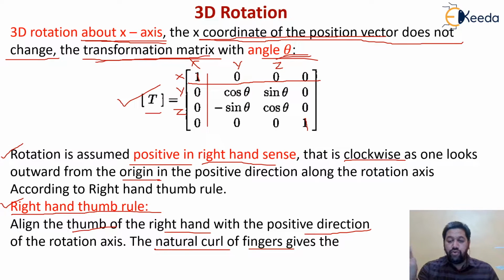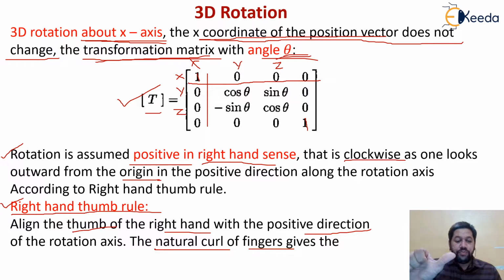See, I just want to show it here. I know that in the video it is not easily visible, but I am showing that this is my right thumb. I want to put this right thumb along the direction of the axis. So for example, this is the x direction, this is y, this is z. Suppose I consider the axis of rotation to be this x.